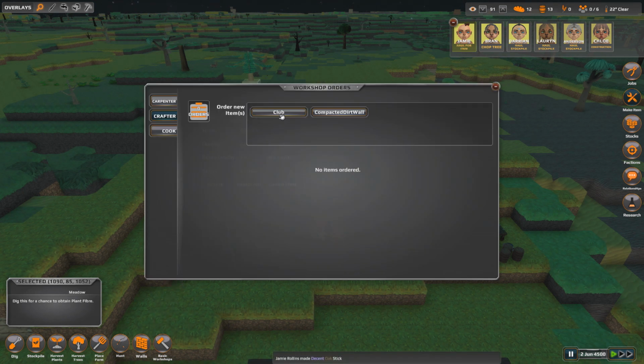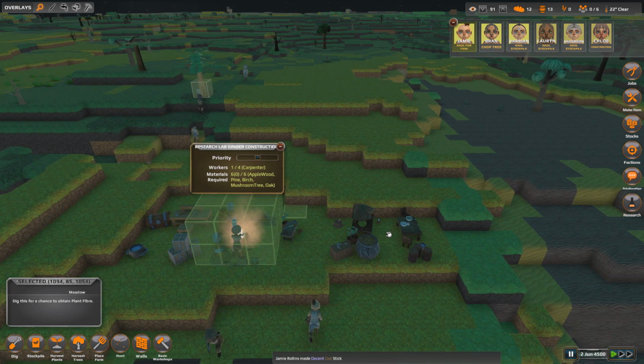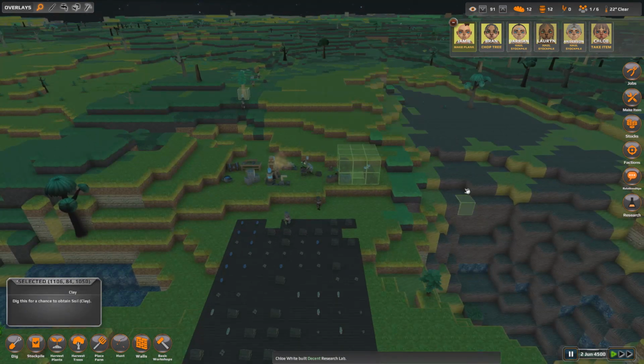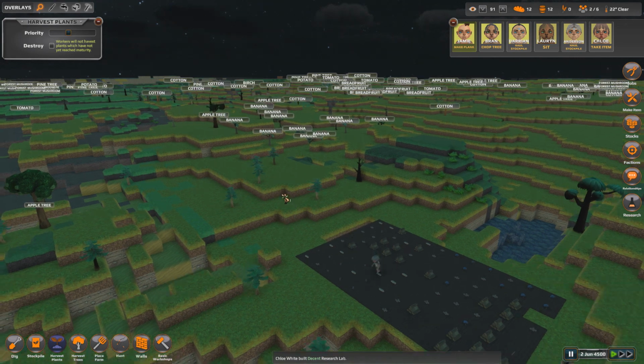From our crafter's workbench, it looks like we can make a club, or we can make compacted dirt walls. It just depends if we really want compacted dirt walls. From our kitchen, we can actually make simple meals. Let's make these out of apples. Well, let me gather some more food first so that we've got a much more robust variety of things we can make the food out of.